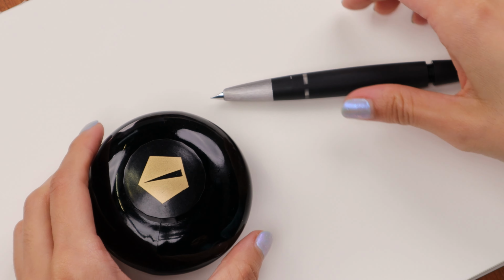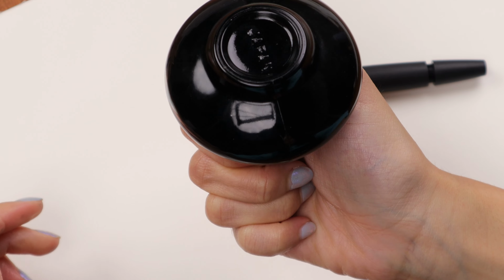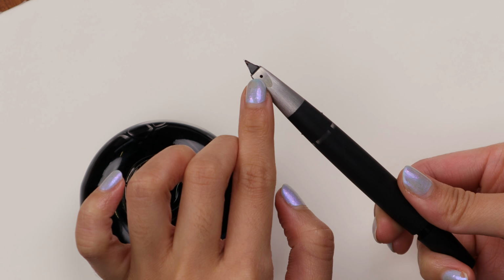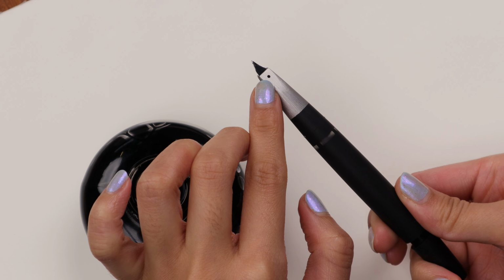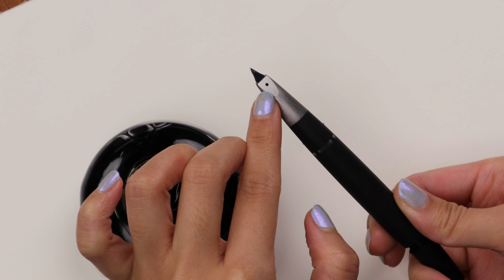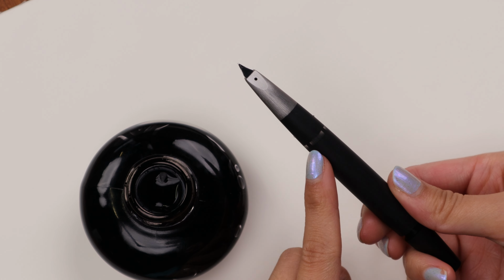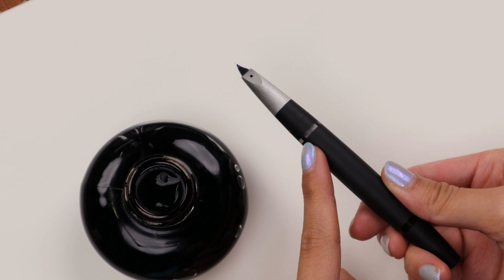And then you'll grab your ink. I have our standard Namiki black here. And I'm going to invert it so that the inkwell catches all the ink. And then the breather hole right here is what's actually sucking the ink in, so you need to make sure that it is submerged up to this level in order for the pen to actually fill with ink on the inside. So you can see here, the ink window is empty.